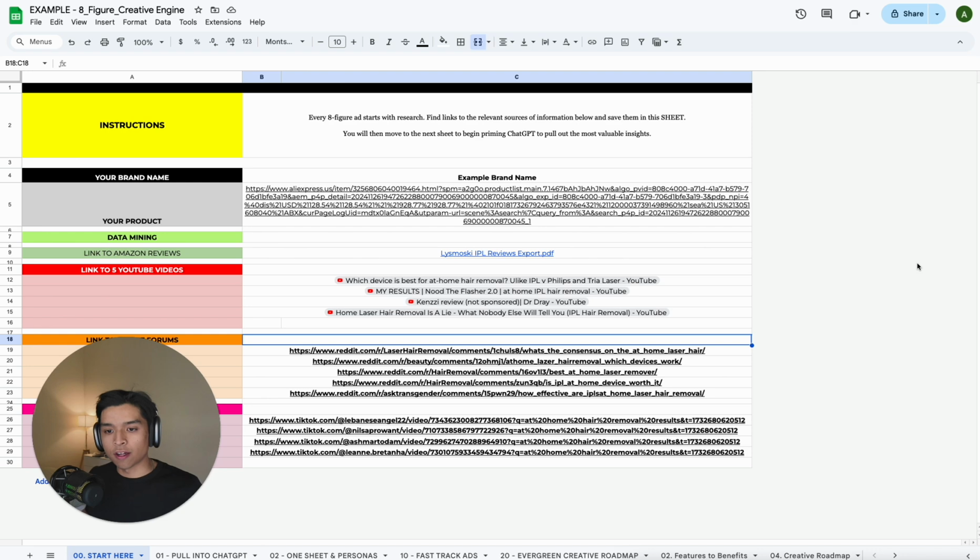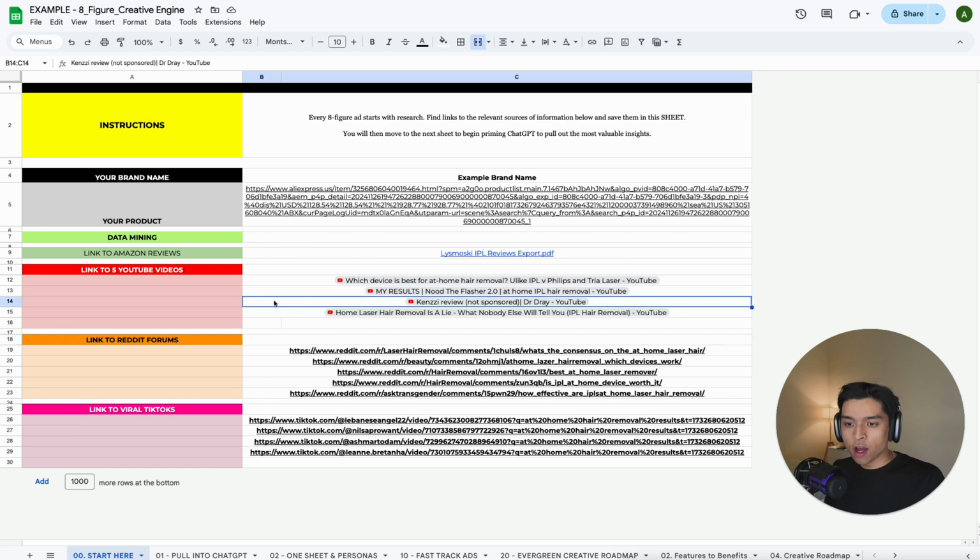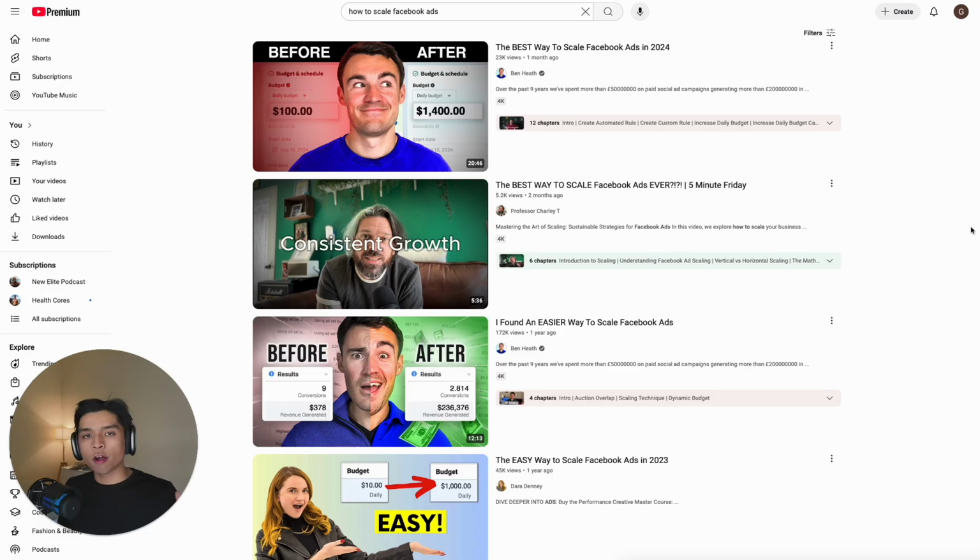Now, another place that I like to go, or a couple of other places, are actually 3 other sources. So number 1 is YouTube, secondly, Reddit, and then lastly is TikTok. Now, the reason why I go to YouTube is because when anyone ever wants to learn how to do something or wants to know more about something, they either go to Google or they go to YouTube. And YouTube is now the 2nd largest search engine in the world, right behind Google.